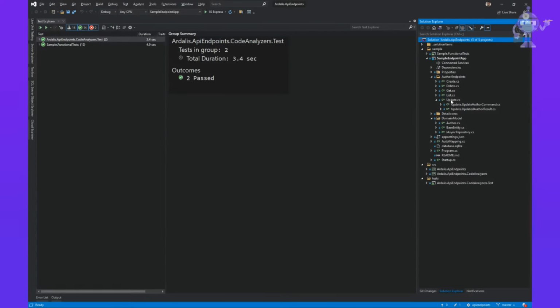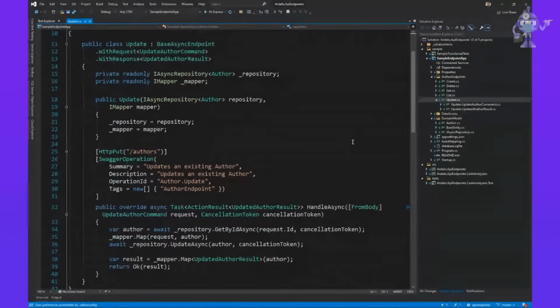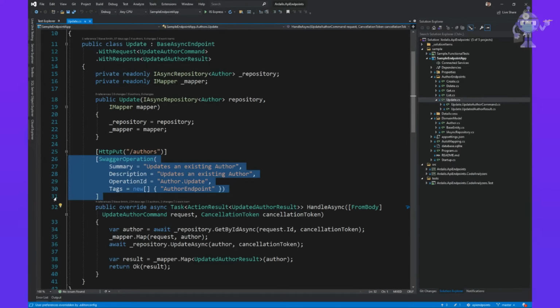What's the benefit? Well, when you're working with an individual endpoint for an API like this one on the screen, this is everything you need for one endpoint. In this case, it's to update a model for an author data type. And it's a little bit longer even than it needs to be because I have a bunch of Swagger metadata in here as well that you wouldn't necessarily have all the time. But even at this relatively large font, this is it. This is everything. And so my chief motivation is make it so that individual API endpoints are small enough that you can fit them on one screen.